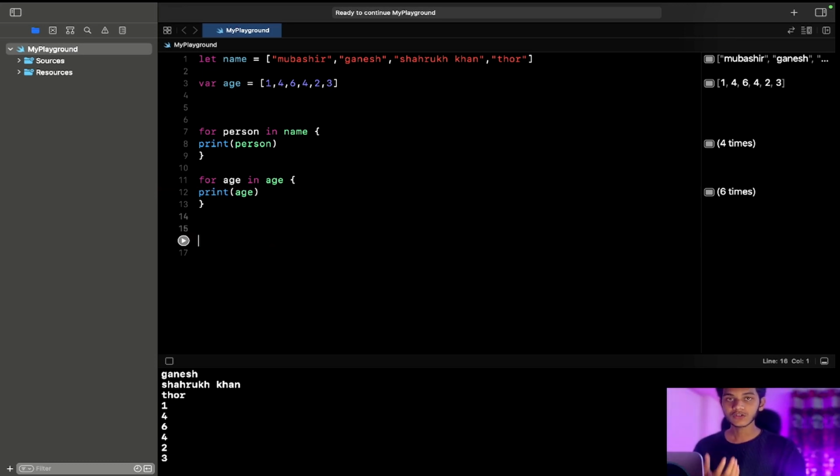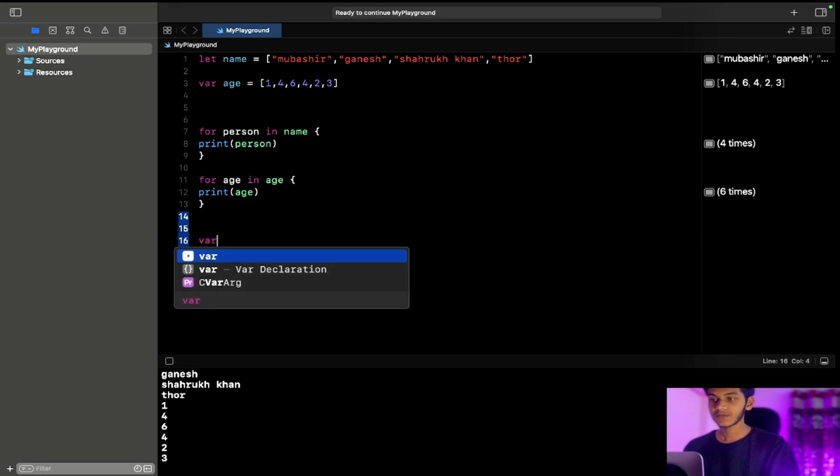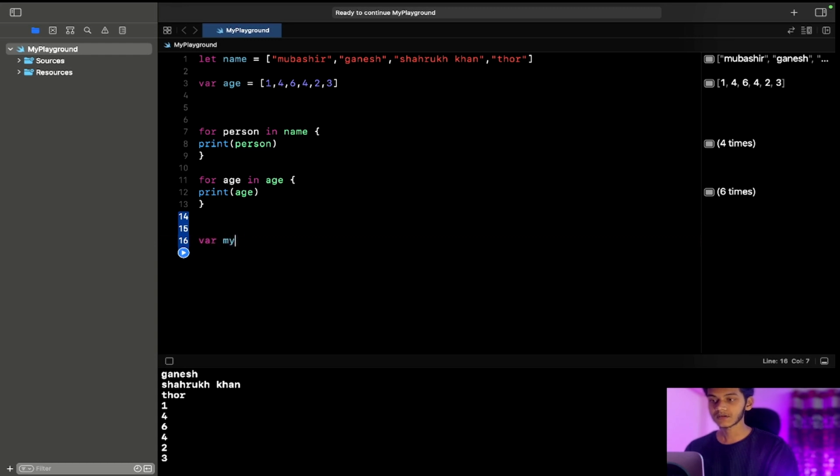Now if you don't have any values to give in the array, how can you create an empty array? For that, var my doubles, let me try double this time, and this is the type of array which will store doubles in it. If we run this, I see no error here. Now I have declared an array. If I want to declare an empty array, I'll give just the square brackets and that's all. An empty array is created which will be of type double. This will store double values in it.